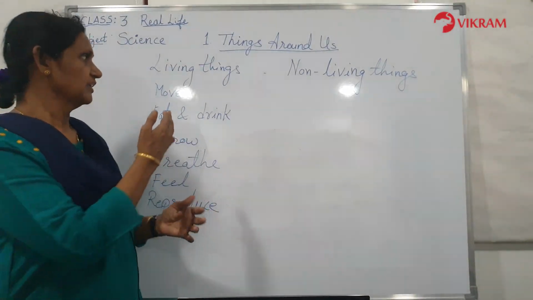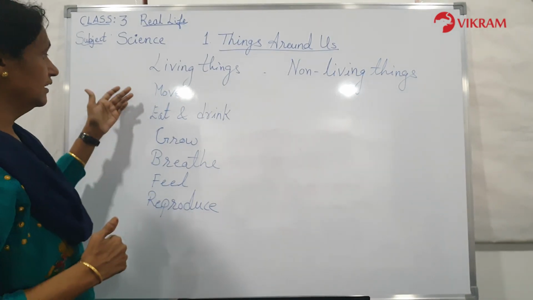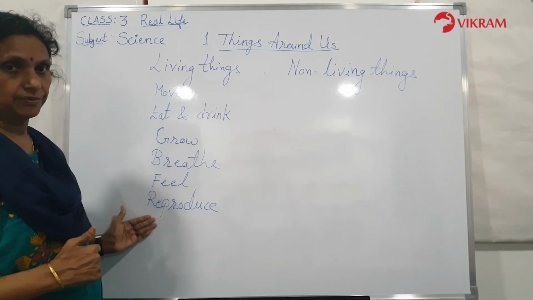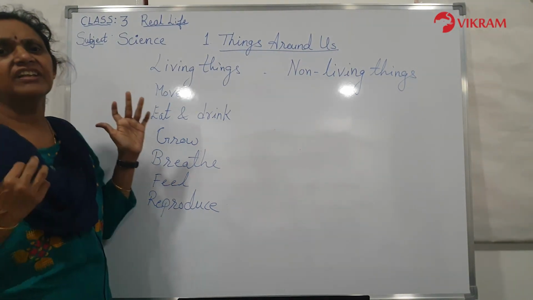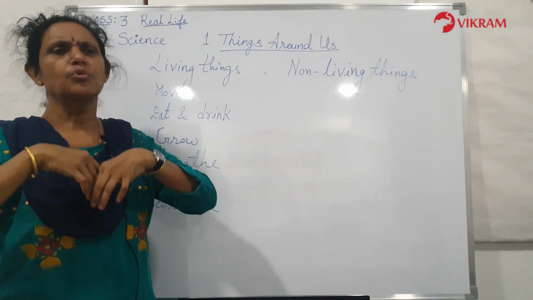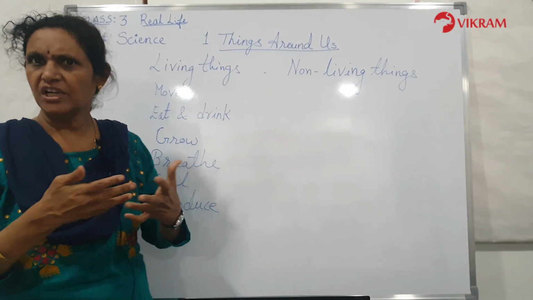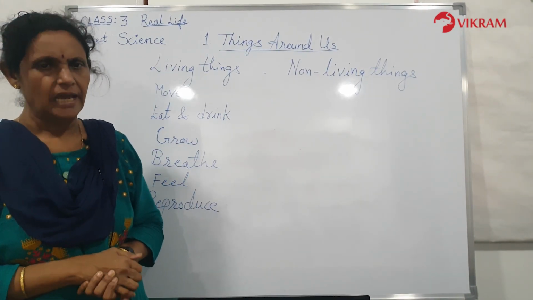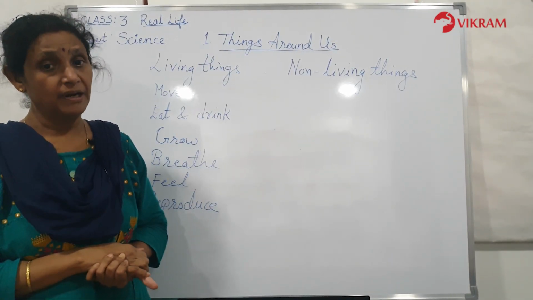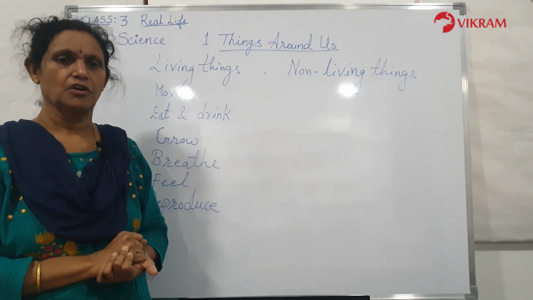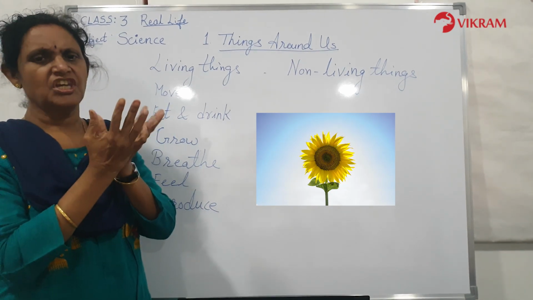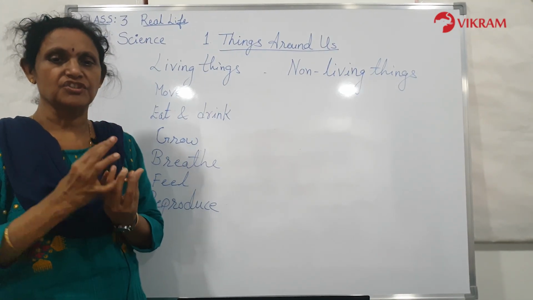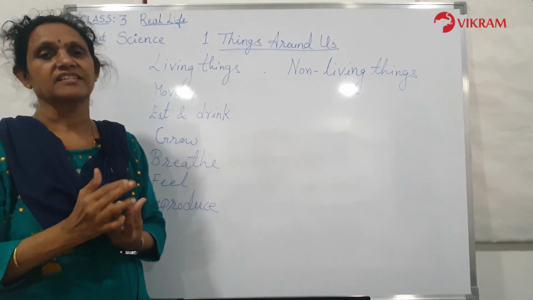Living things move, that is our first point. Movement is one of the most important features of life. All living things move. Animals move from place to place for food and shelter. Plants cannot move from place to place, but they can show movement in certain parts. For example, the sunflower keeps on changing its direction towards the sun. The blooming of the lotus is due to the sun rays, as an example.